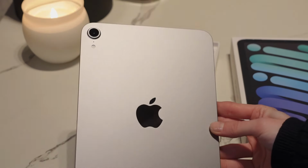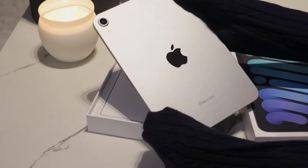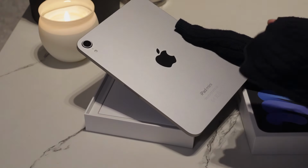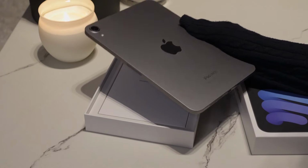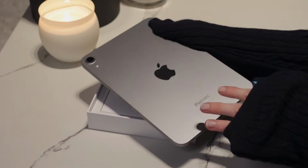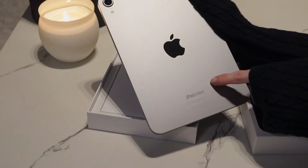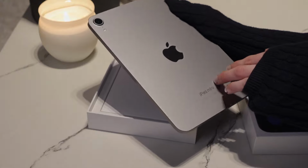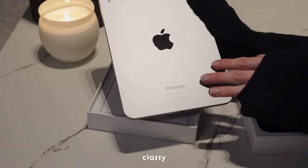First impression of the color. I feel like it's a very, very classic Apple silver color, or I guess it's gray, but it kind of gives off silver. It's just a very classic Apple color. I feel like that's the only way to describe it. This is obviously the very safe, basic option. There are also a few colored options of this iPad, but honestly, I just wanted to go for, some people would say boring, but I would say classy color.